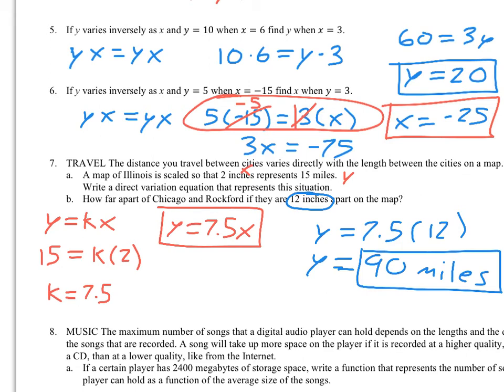So on that problem, I somewhat arbitrarily assigned inches to be x and miles to be y. If I had flipped it the other way around, that would have been fine. So it doesn't really matter which one you make x and which one you make y, as long as you are consistent when you plug in later in the problem.